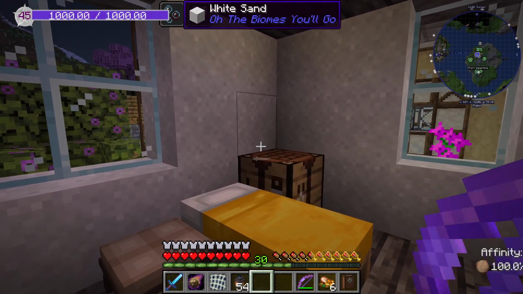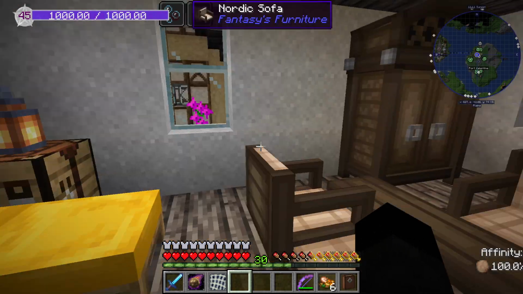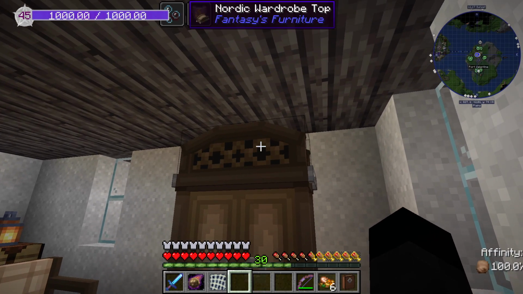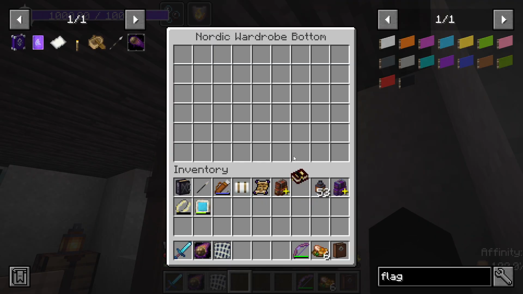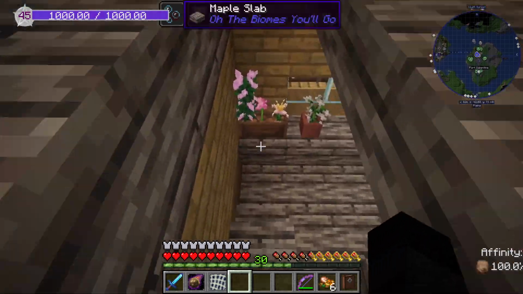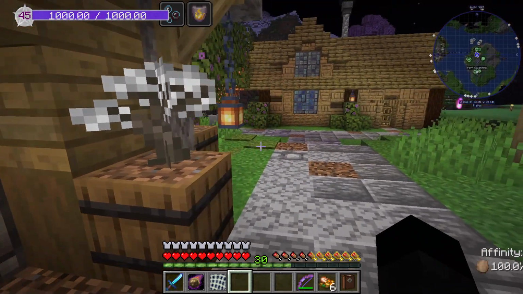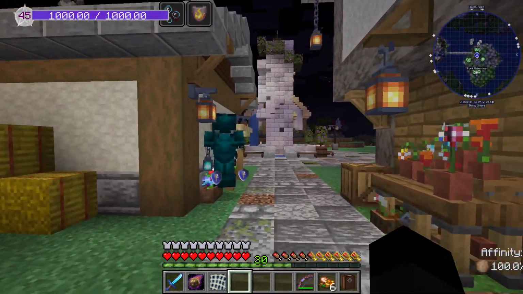Let's give them a decent lantern as well. It's not like I'm short of them. Decent. We got a bit of a wardrobe. Don't know why that. If I put that in there, it is okay. Fine, but yeah, it's a flower shop, so lots of flowers. And if I didn't have a really good storage system, I would use the village as my storage system.